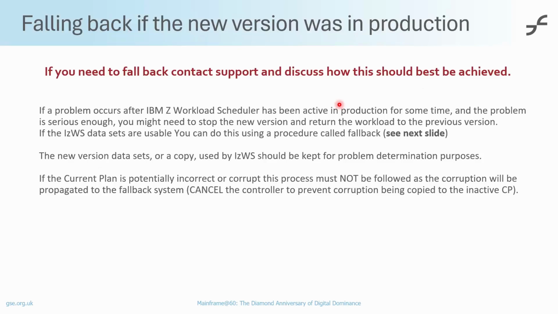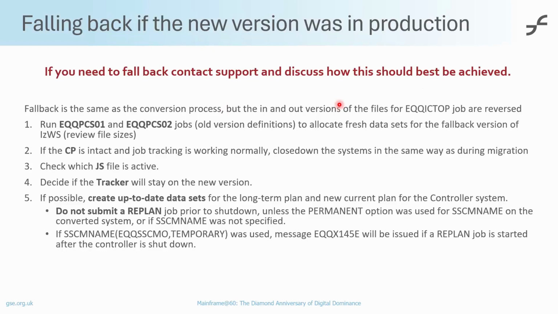Otherwise, you need to contact IzWS support. If your IzWS has been active in production for some time, you better contact the IBM support to determine which is the best strategy to fall back. So, if you want to fall back because your migration didn't go fine, but you didn't run anything, that's what you need to do.